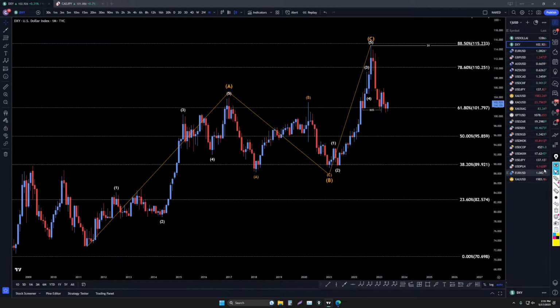As usual, we're going to start off by looking at the DXY, the US dollar index. We're going to try to figure out what's going on with the dollar, and then apply that information to all the other dollar pairs, including gold. Then we're going to look at some yen pairs. Then we'll probably look at oil, probably natural gas, maybe check out Bitcoin, look at the Nasdaq and the S&P 500, and probably circle back to the dollar pairs.